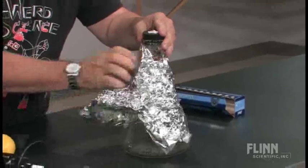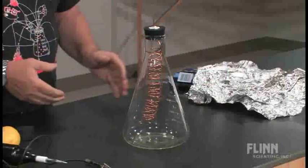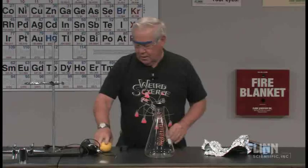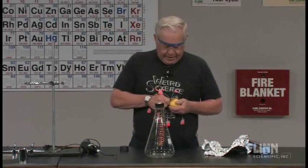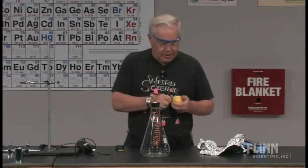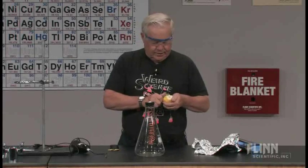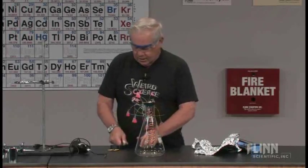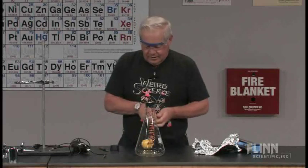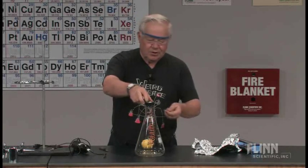Let's take away our aluminum foil. Originally we had O2 — we couldn't see it. I believe we have O3 now, but we can't see it either; both are invisible. Lemon peels have a chemical in them called limonene. Limonene is a fairly large unsaturated hydrocarbon, and limonene can get oxidized by ozone. So I've got some peels here, I'm going to break their surface just a little bit, and I'm going to drop the limonene in and put a new stopper on top. We're going to see what happens inside the flask.